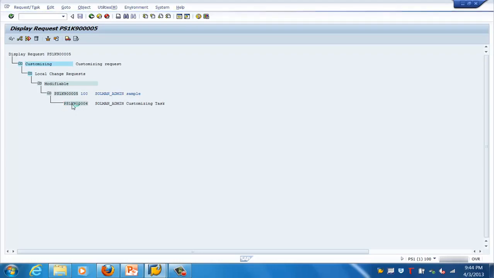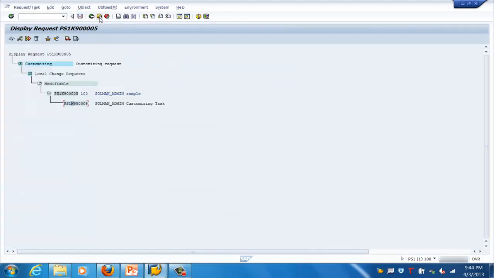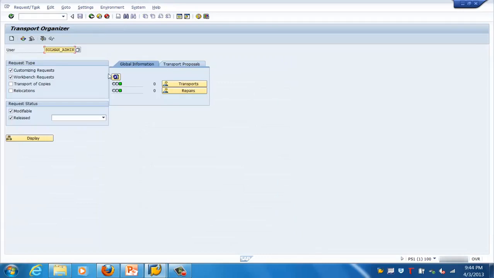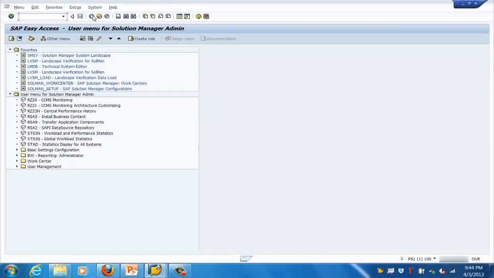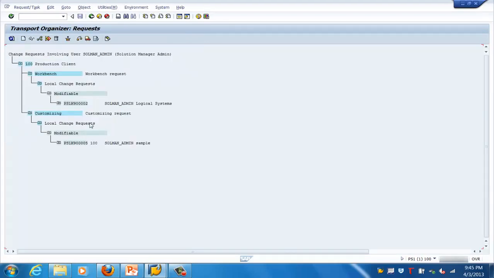Now if I double click on this, I can add objects to it. I can go to edit mode and start adding the objects that I want. Once that part is done, you can release that particular request. We have seen that this particular request has no objects defined in it.